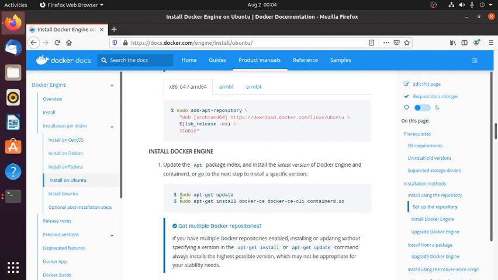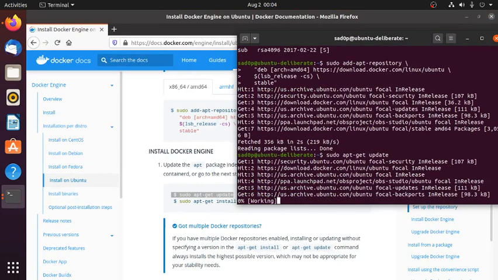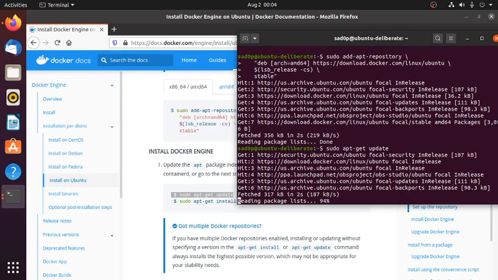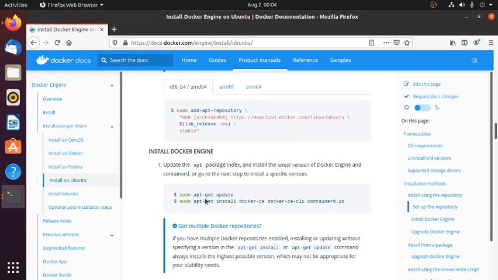And I'm just going to, again, run this command, the apt-get update. I know we did it before, but we're going to do it one more time. So I believe we were adding repositories. And then we do this one. And this is the one that will install Docker for us.